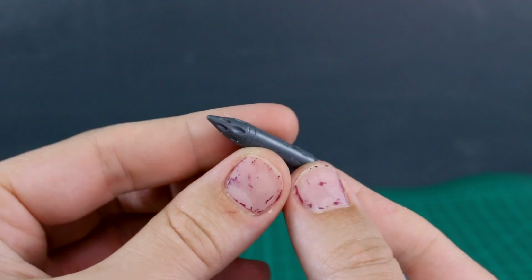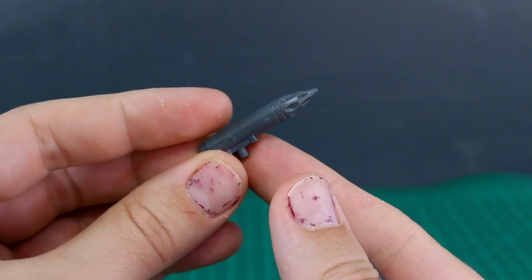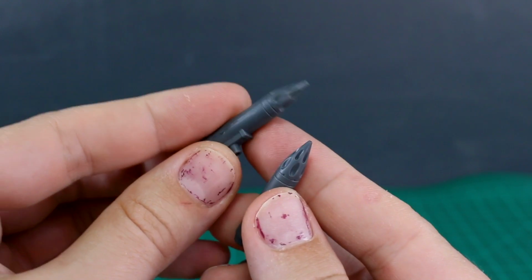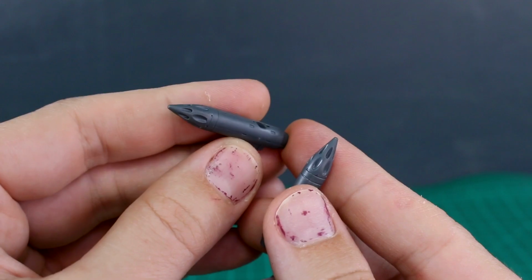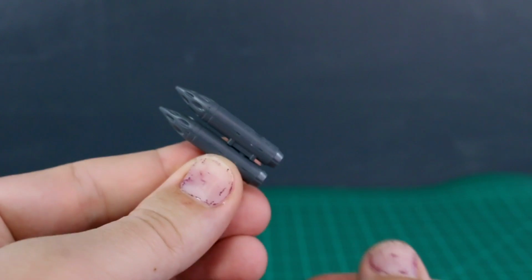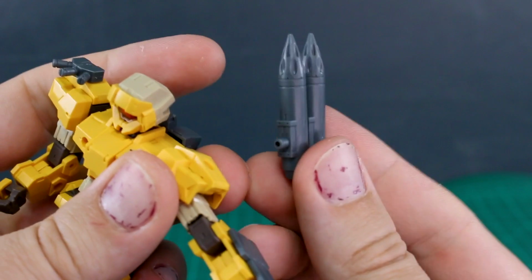And this is sort of like a two-missile launcher, very reminiscent of what the gun cannon uses on the top of the gun cannon there. So it's sort of like a machine gun or a little mini missile launcher on the top of that. I don't know, you got two of these anyway, so you could stack them up like that if you wanted to, I suppose. And again, these just plug onto wherever.